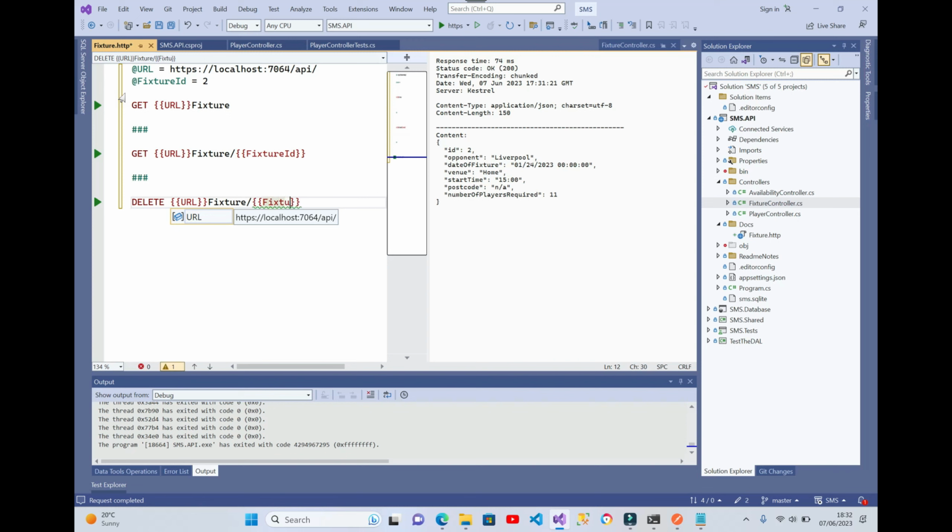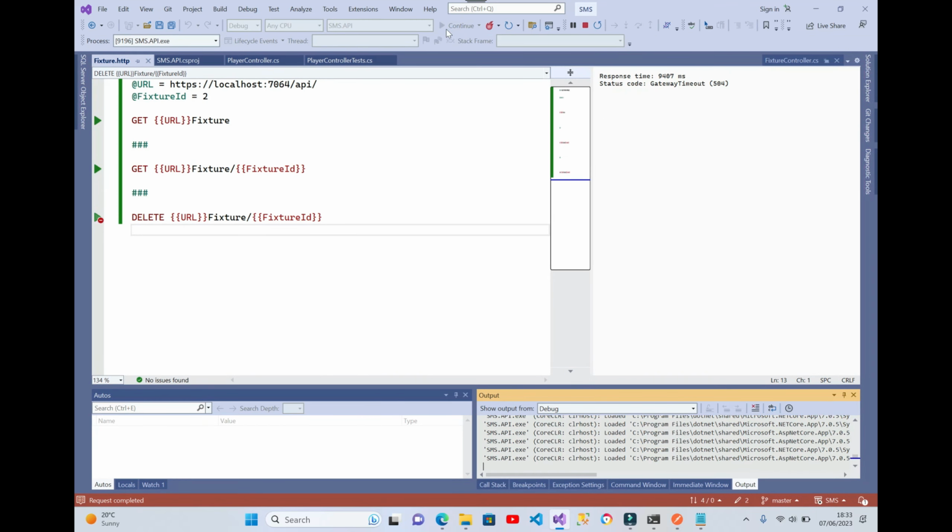So I'll just say I want to delete fixture ID 2 in this instance, and you can see that this has a triangle by it, and you can see that when we run this, oh, I haven't got the actual site running, so that's not going to work. There we go.